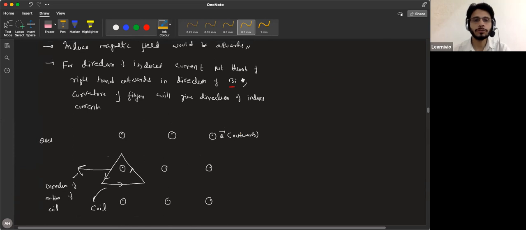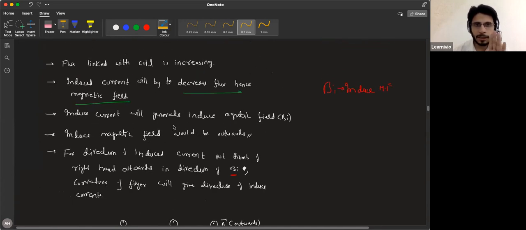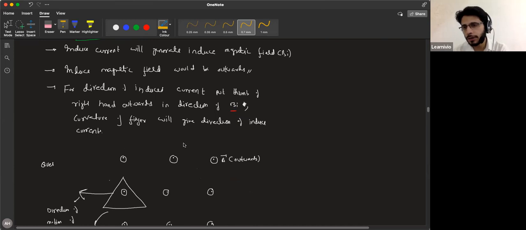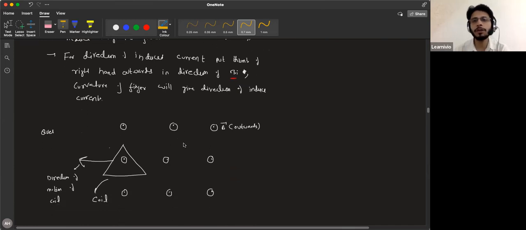Okay, now do this question. See, the coil is triangular. It's coming out of the magnetic field. The magnetic field is outwards. You have to decide the direction of induced current. So write each and every step. Is the flux increasing or decreasing? What should be the direction of induced magnetic field? Then what will be the direction of induced current? Do it. You have 2 minutes, then I will do this question. If you can do this, that means you know Lenz's law now.